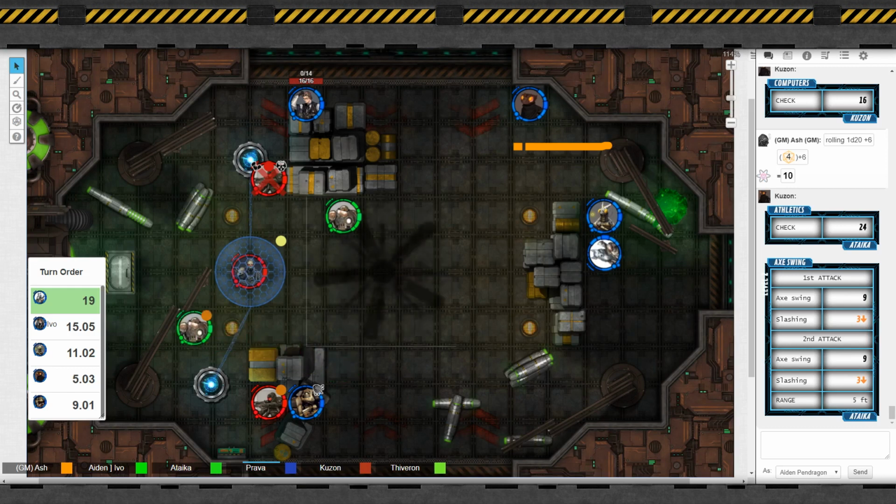Let me take a look at what combat feats he has, because there are combat feats that make him amazing at hitting with his melee attacks. He doesn't have any feats or anything entered. Yeah, sadly, he hasn't put them down, and that's not your fault. I told him to, and he should have done it. Right. Thiveron.